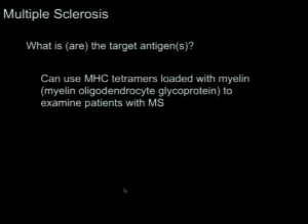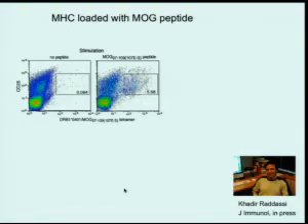So first, what are the target antigens? One can use MHC tetramers loaded with myelin antigens, here myelin oligodendrocyte glycoprotein, to examine patients with MS. And this is Jonathan Schneck in the audience, something we've talked a lot about over the past decade or so. And we've attempted a number of times to do this with different tools. We finally have gotten it to work in collaboration with Bill Kwok and Jerry Nepom at the Benaroya Institute in Seattle. This work was done by Kadir Radasi, and it's now in press in JI.